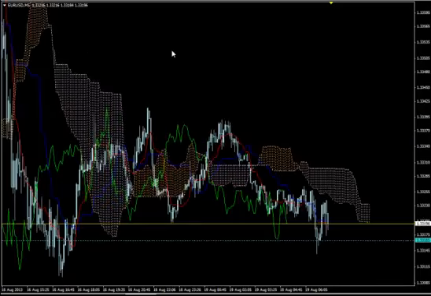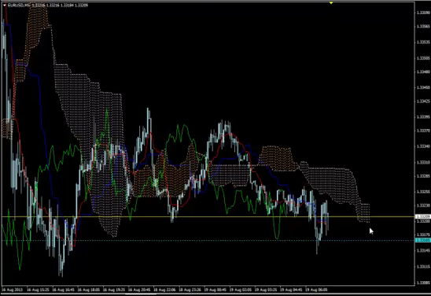M5, everything looks bearish. Price is below the Kumo, Chiku span goes below past price action and below the Kumo, and it's going straight down. Okay, and the leading Kumo has a downward slope. You see the angle, the downward slope here, and its edge is getting a bit sharp. Not as sharp as I would like it to be, but it's getting sharp. Let's go to the M1 time frame.